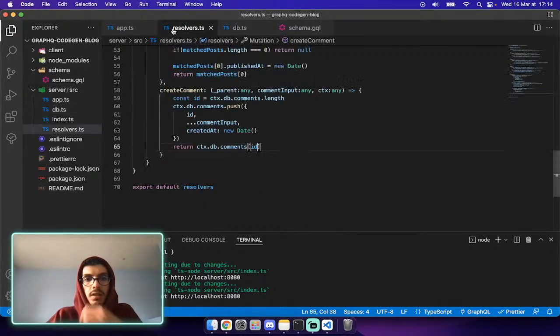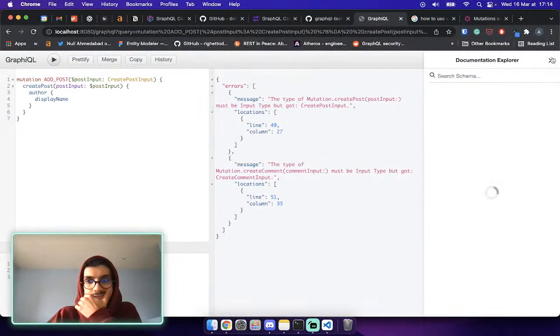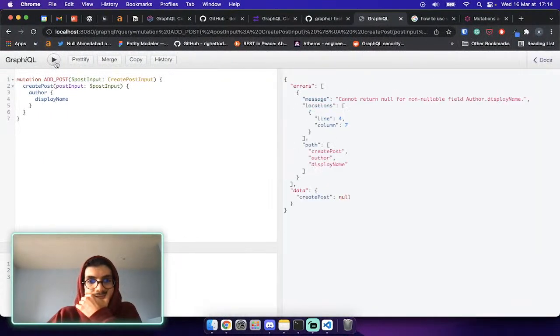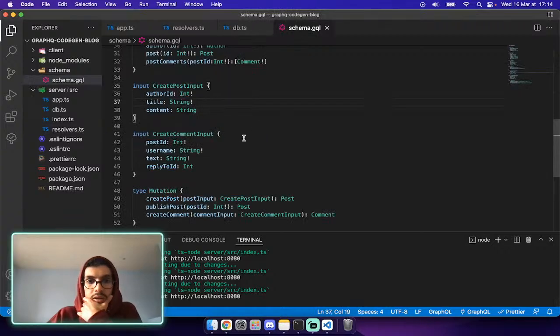I need to do it again. Okay, cool. Cannot return null from non-nullable field author display. Oh, and did I?